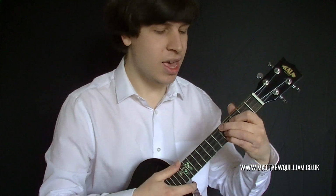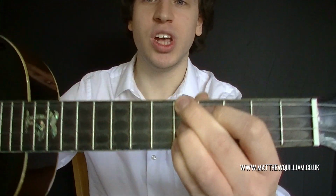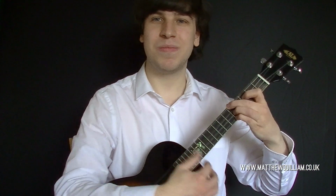I personally like it on a low G, which is why I'm playing one today, because you get the C in the bass, but it sounds equally fine on a high G as well. As I said, there's a minor version of this chord as well. So what you do is you take the shape, you identify the E and move it back one, so you get the minor.